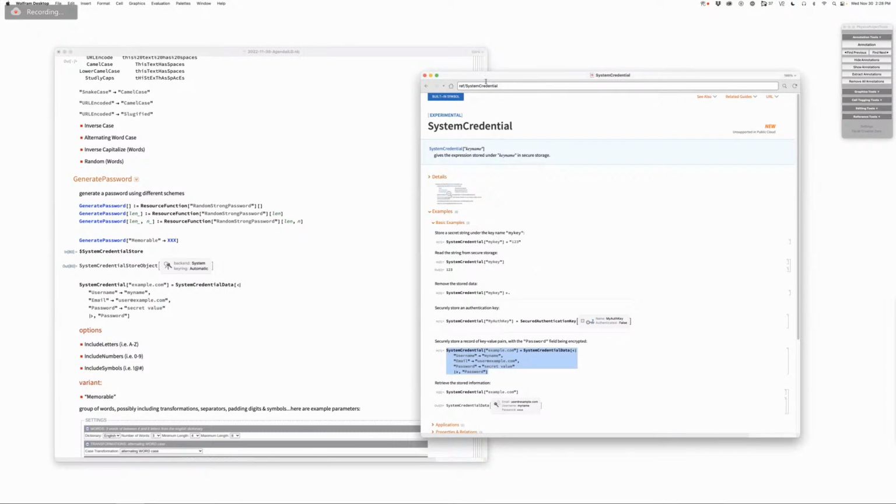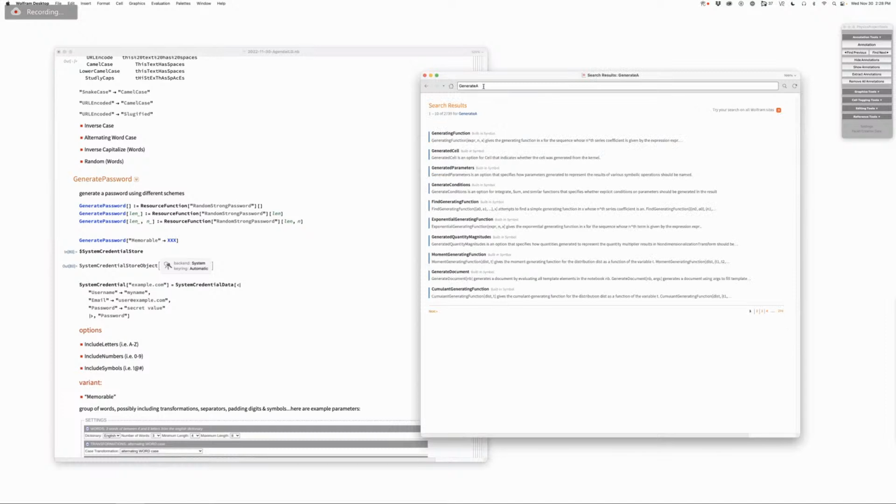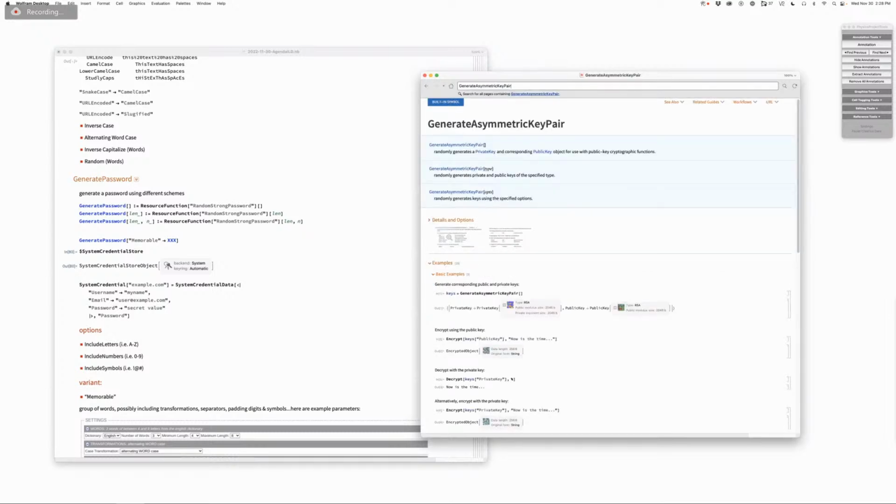So if I say generate asymmetric key pair, oh God, this is such a stupid bug. When I hit return at this point, it should go to the autocomplete. It should not go to the partial completion. I've said this like 100 times. Avery, could you change it? I disagree, and I think most people disagree with you on that point. Well, there's something different that happens in search engines and other websites that just seems to work. So let's figure out what that is, and let's see why we're not doing it.